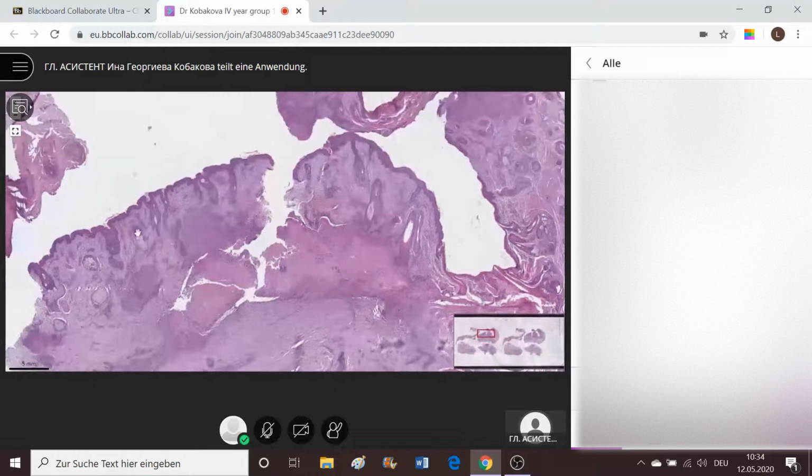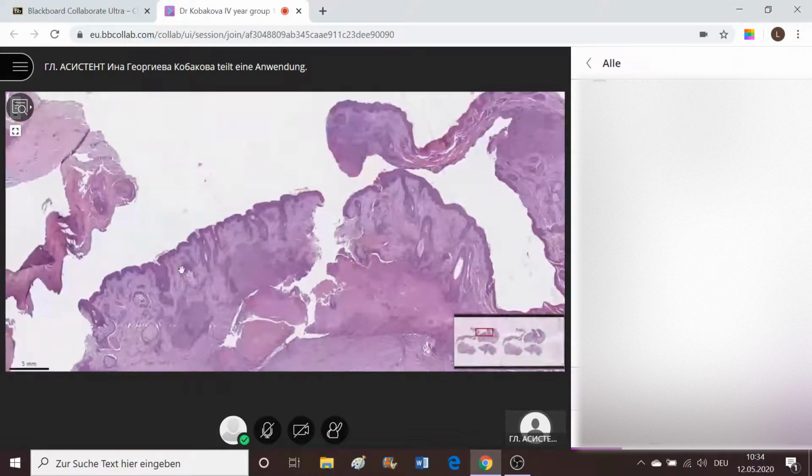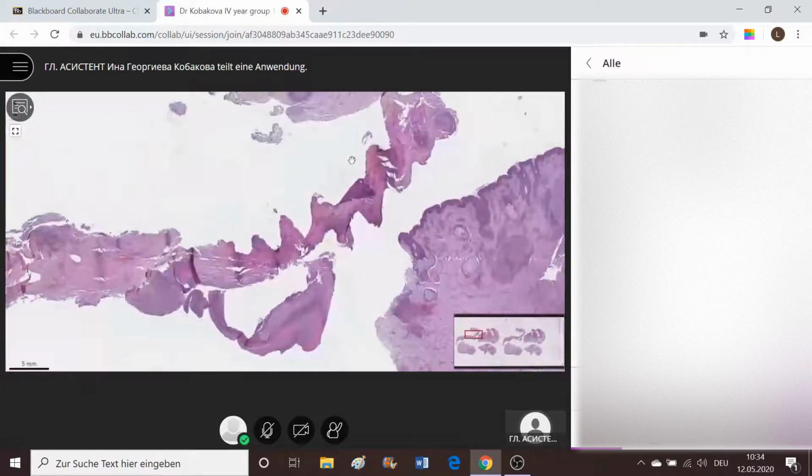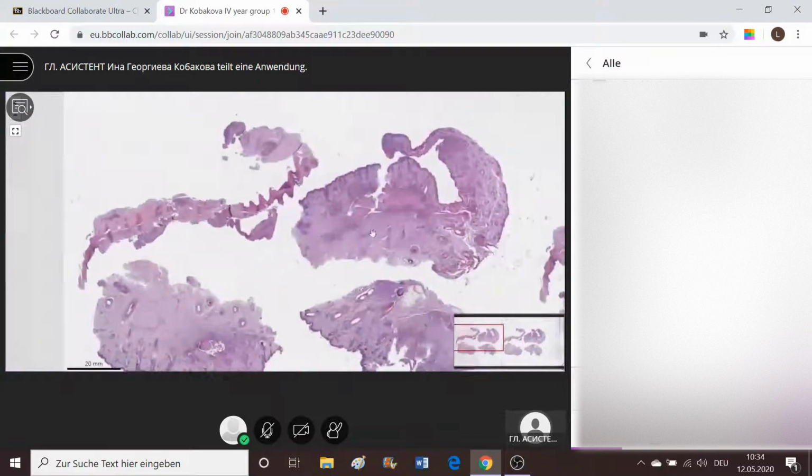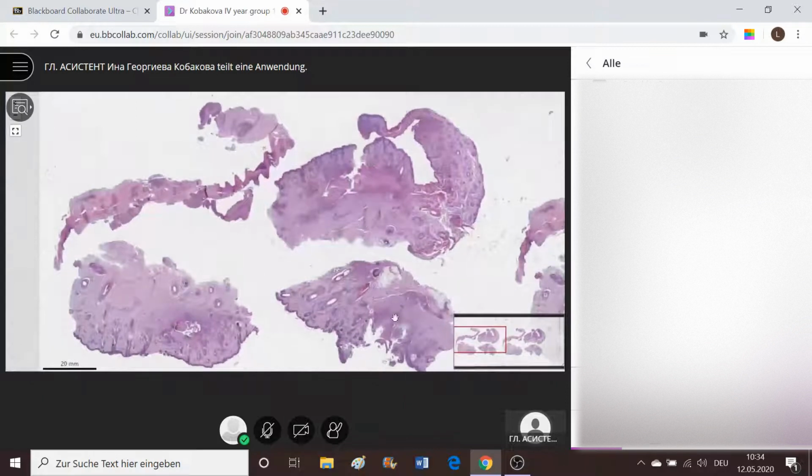As far as you can see, it's not superficial, it's not causing damage in the upper layers of the skin, but it's down under the epidermal layers.